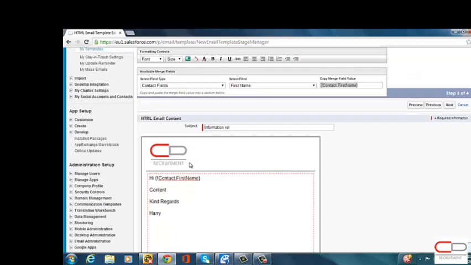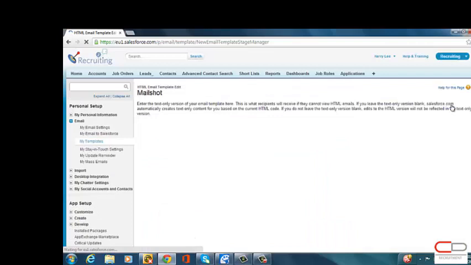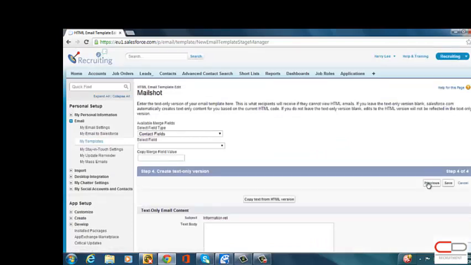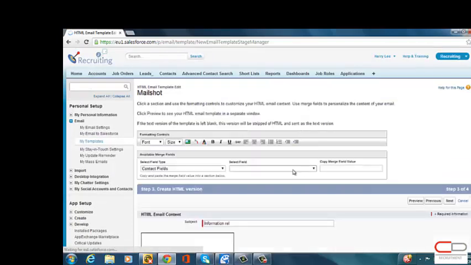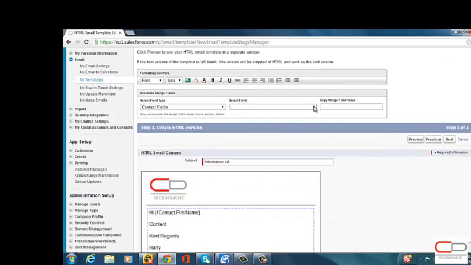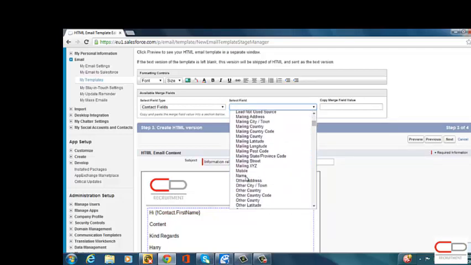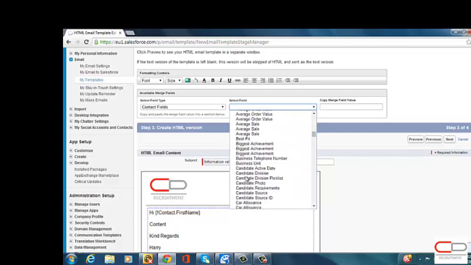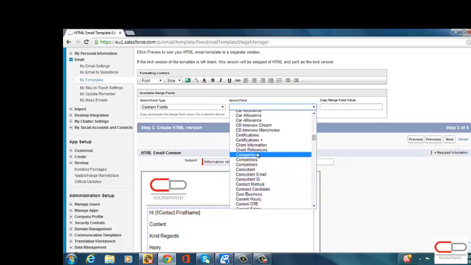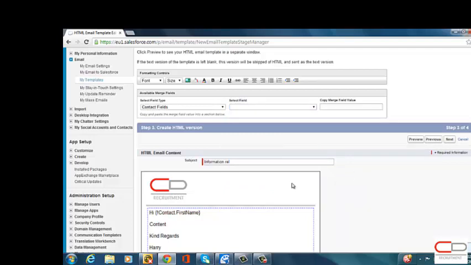Once you're happy with that, we've gone through a spell check, we're happy with the subject line, we go to next. I'm just going to go back there just quickly, previous. If you want to pull through other fields, they'll all be here. Any field which is on the candidate record or the client record, you'll be able to pull through. So there could be some information there if you're more advanced in terms of using JobScience. There could be some other things you want to get through. For the most part, contact first name is the one that's default that you should go onto and use.